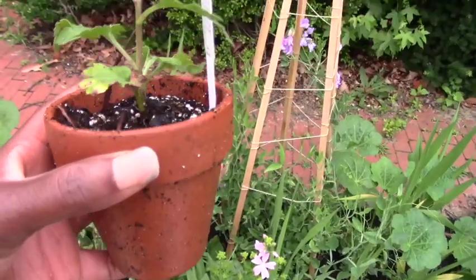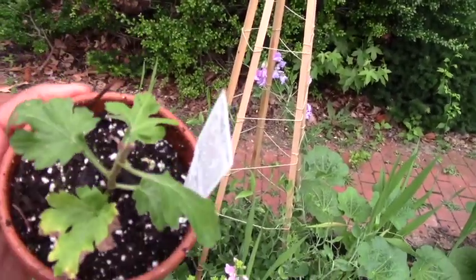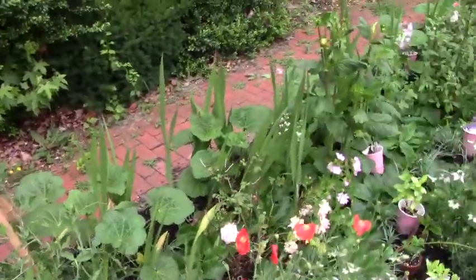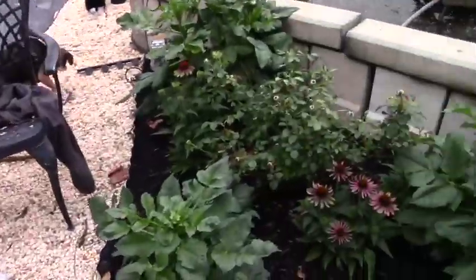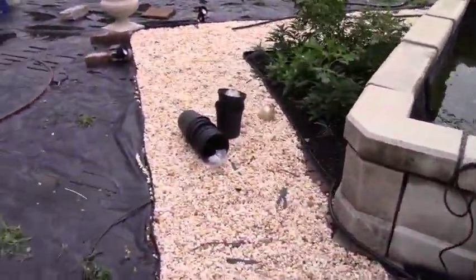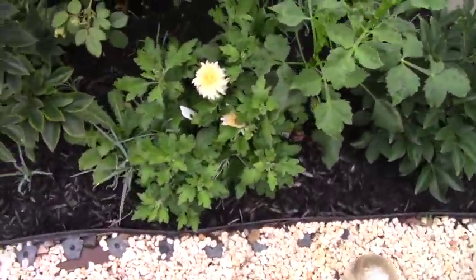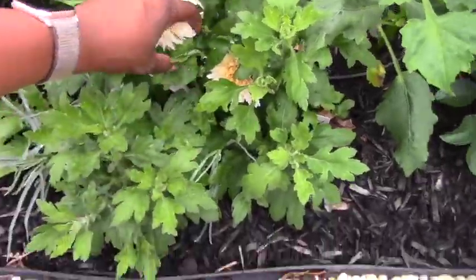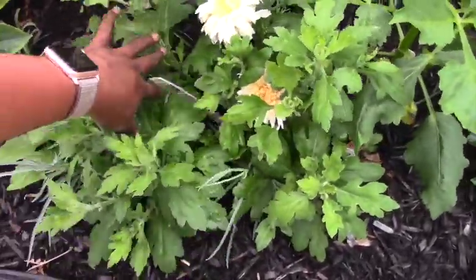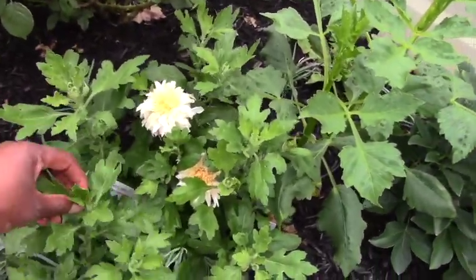Now, the mums, if you remember from my garden tour, I said I was not going to be bumping them up. And that is because of the ones that I just planted straight out into the ground. Let me see if I can find an example for you. Like, for example, this one right here. This is the mum that I planted this year. Look how much it's spread. This thing has literally quadrupled in size since I put it in the ground.